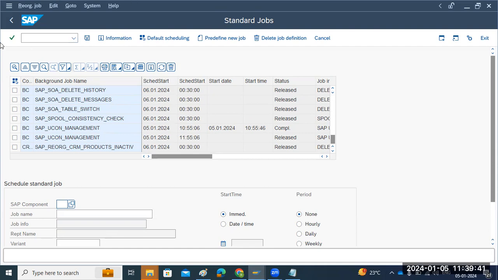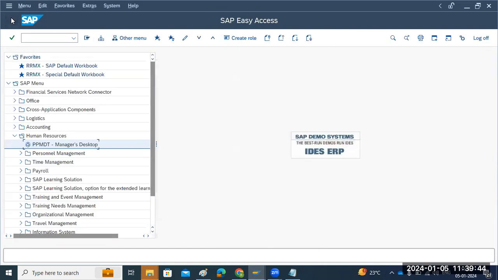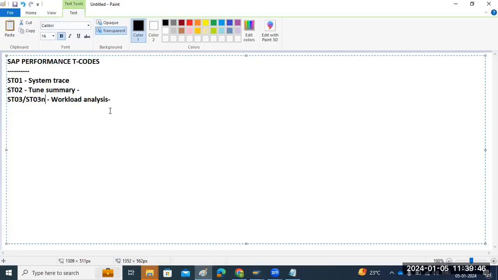Okay. So that is the ST03N transaction code here, right? The next one is ST04, then ST05, then ST06, then ST07. We have transaction codes starting like that.